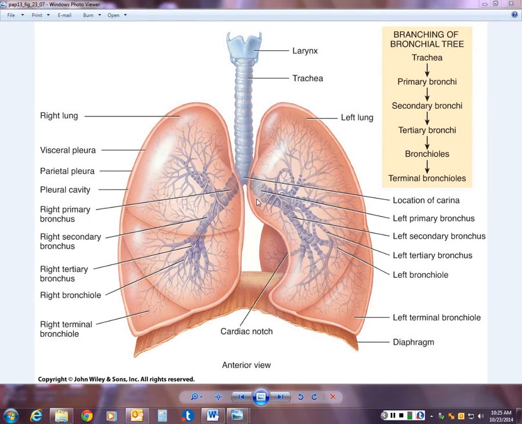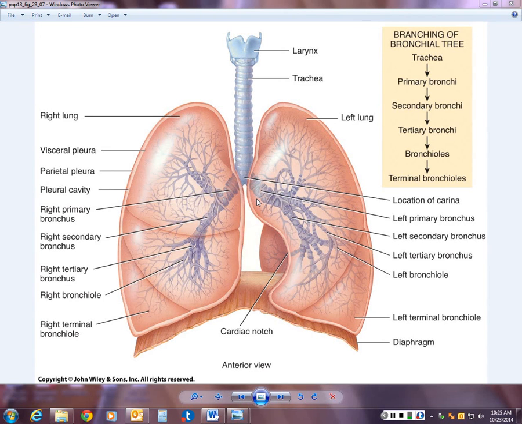The reason is because it's just simply easier for that item to enter the right primary bronchus as opposed to the left. First of all, the opening to the right primary bronchus is wider. Secondly, it's the first bronchus that emerges, so it's just more difficult for that item to enter the left primary bronchus. So if somebody swallows or aspirates an item, it typically would end up within that right primary bronchus.